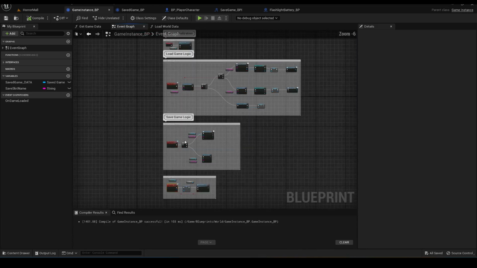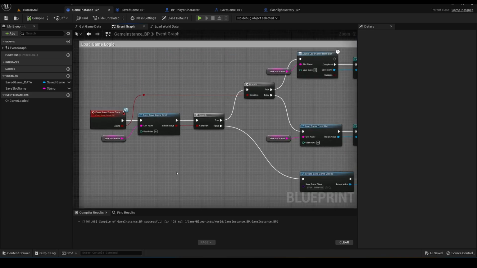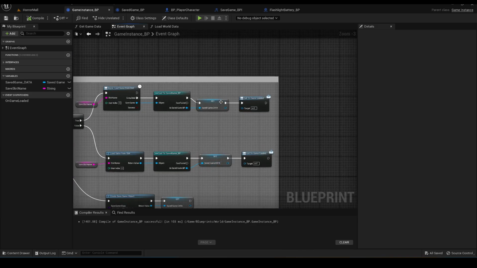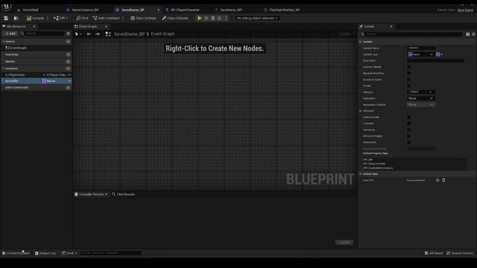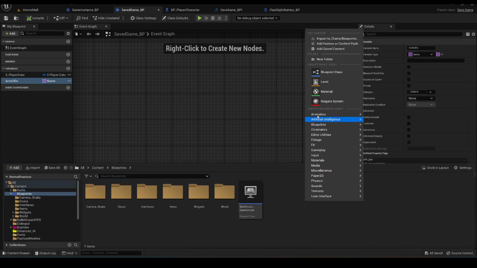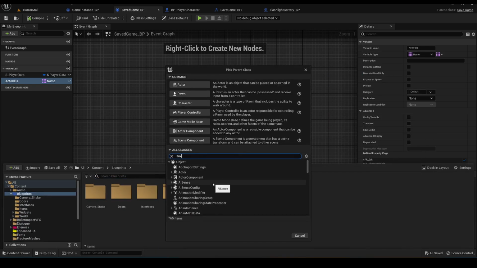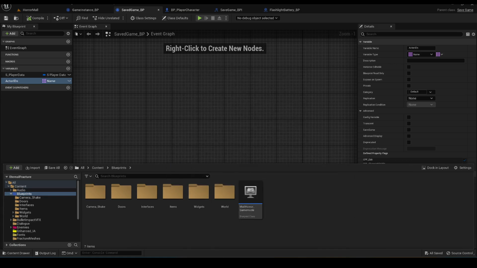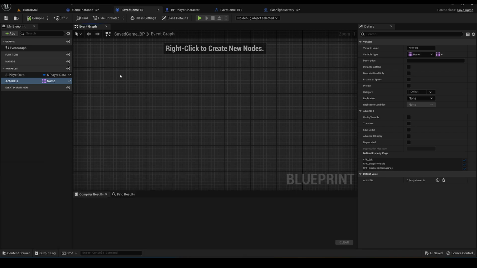So I'm using interfaces for saving, loading, all that. The only time I cast is for the save game blueprint, so I can get a reference inside the game instance. The save game blueprint is also being created. Once again, if you don't know how to create one, go up to the blueprint class, we type in save game, and you see there's one right here. Select it, and there you go. You'd have one. Name it whatever you want. I named mine save game blueprint. And inside of here, there's no logic. It's just variables, basically like a structure encapsulated into a blueprint. That's how I look at it.